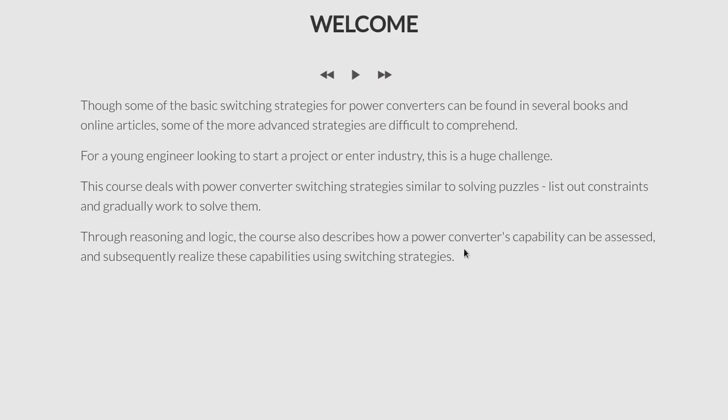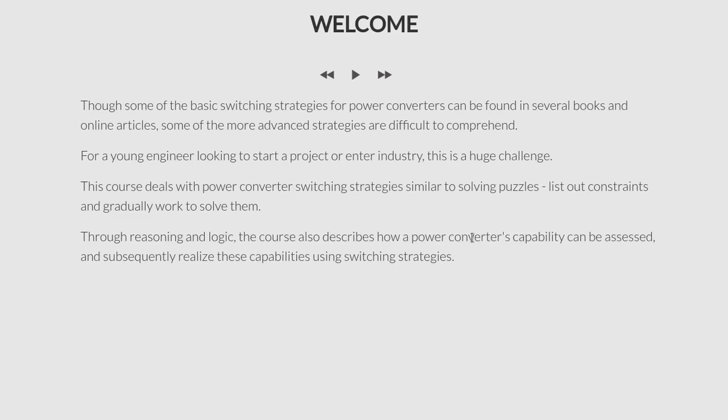So this is the idea, is that we use this reasoning and logic rather than just mathematics, right? This course will not have much of mathematics. It is a lot of reasoning and logic, right? What can be done? What cannot be done? Why should it be done? What can result if you do something like this? So the idea is, as I said, is to understand how you can assess the capability of a converter.